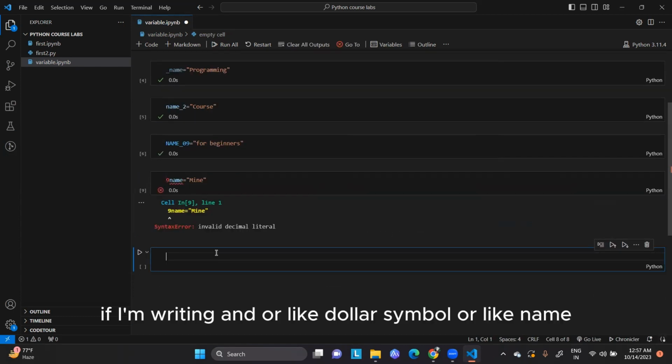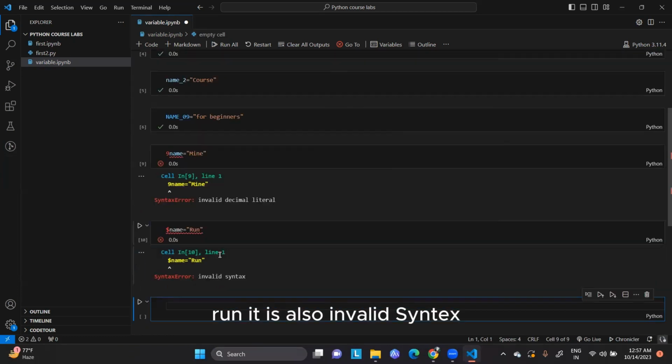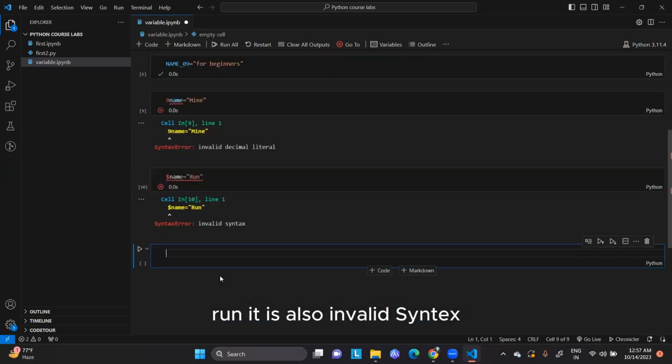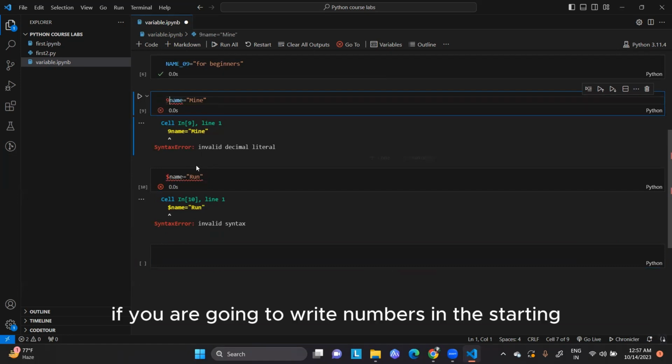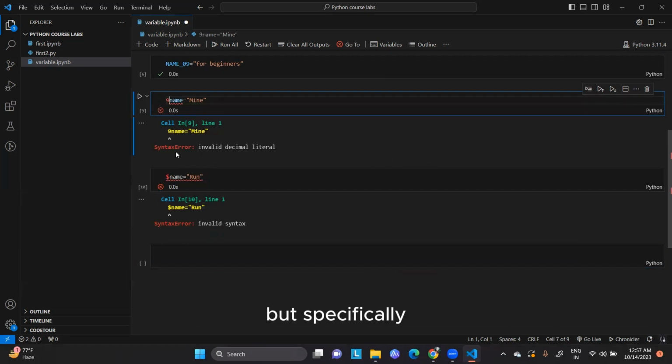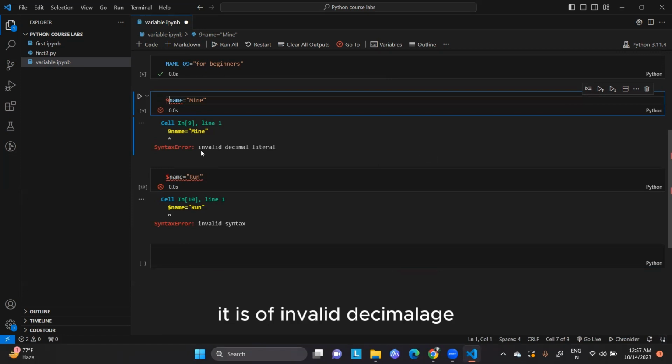If I'm writing a dollar symbol, like dollar name is equal to, and run it, it is also invalid syntax. So in case you write numbers at the start, you will get a syntax error, specifically an invalid decimal literal.